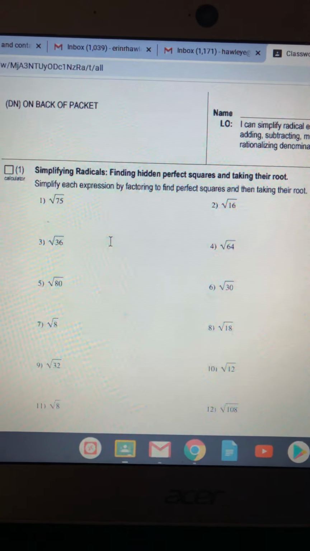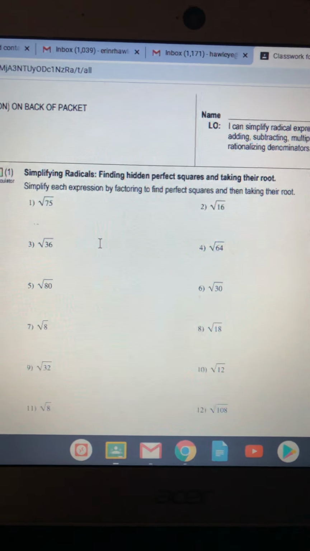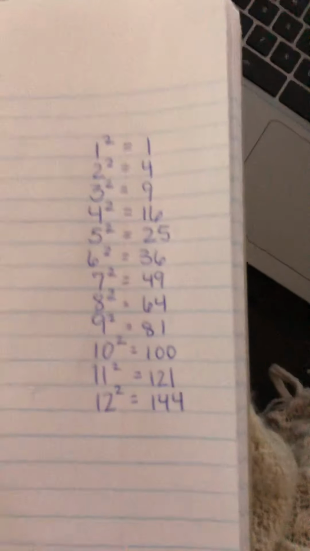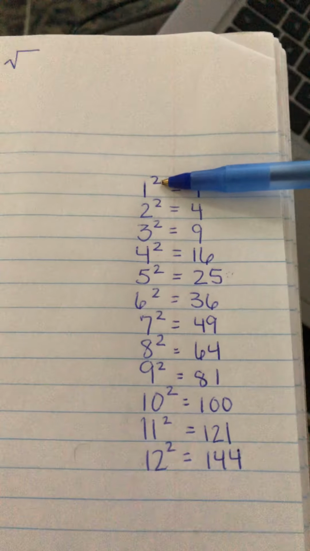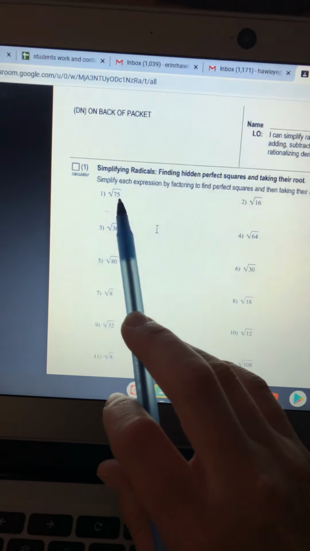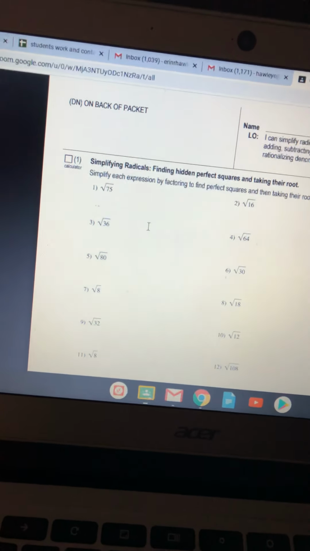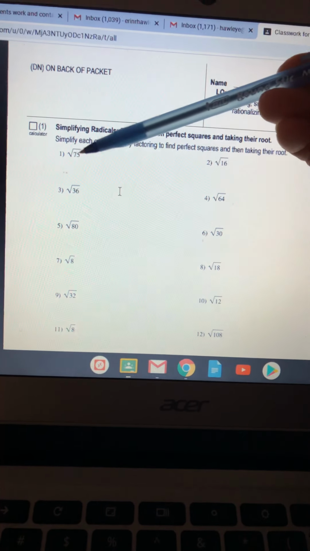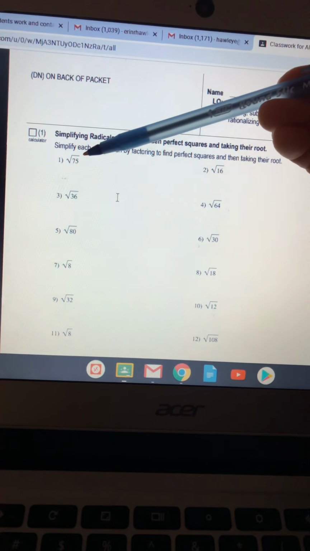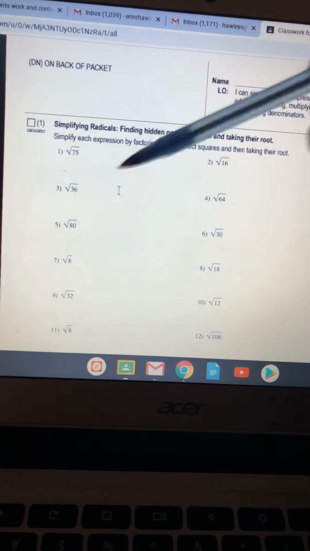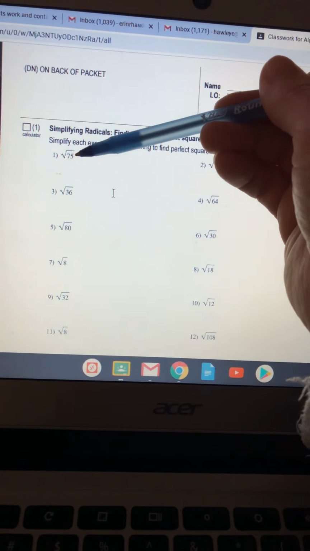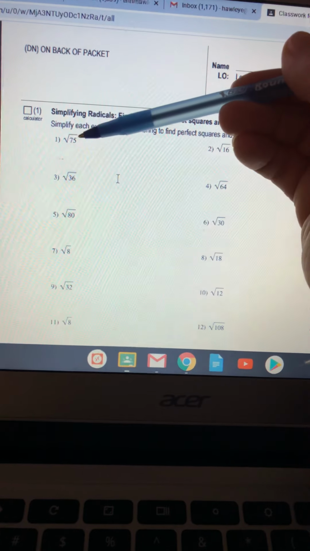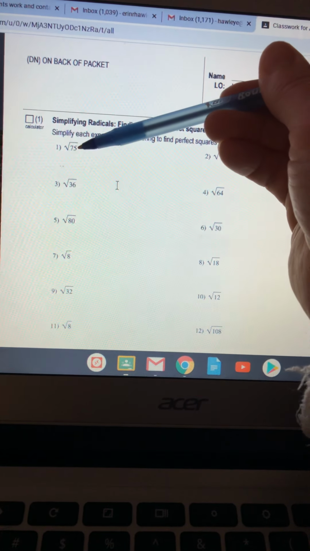And I know that we kind of discussed some of the perfect squares, but to refresh your memory, I wrote them down here for you. I think this is really helpful when we're doing radicals, which is the square root of or the cubed root of any number. We're really just going to be talking about the square root. So this right here is a square root bar, okay? The number underneath it is basically just saying what number times itself got us this number.